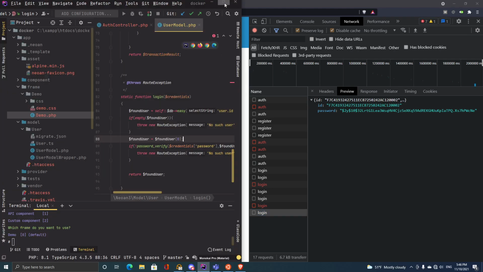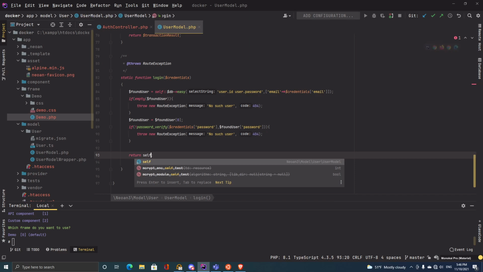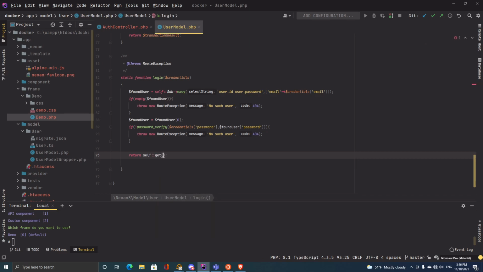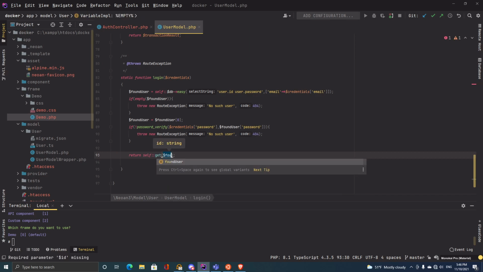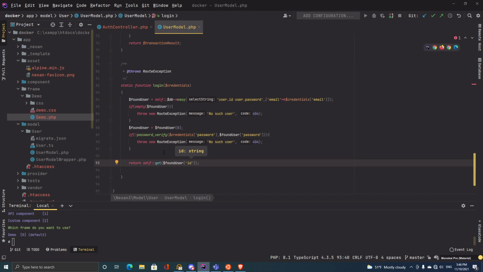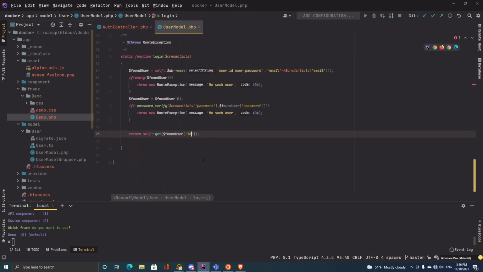And so last but not least, we now basically know that this is correct, and now we want to get not just the ID and password. As a matter of fact, we don't want to get the password at all. So we're going to go back to the unified logic and say, actually, let's just get the ID from our found user, and just return to the logic of our outgoing and return the complete model as we want to, right?